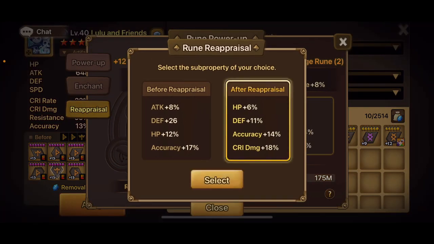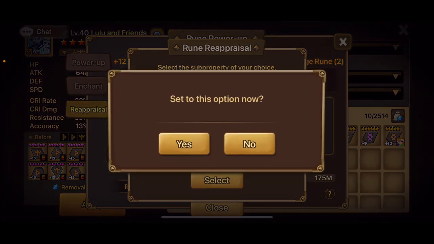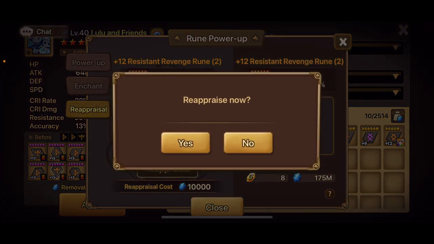And we got crit damage again. Okay, this doesn't look good. The rolls were really low. So yeah, I will keep that one. But we will keep trying.